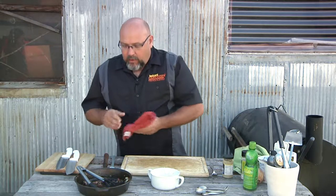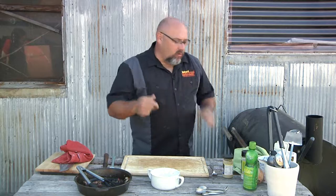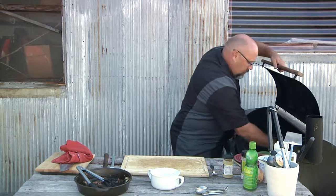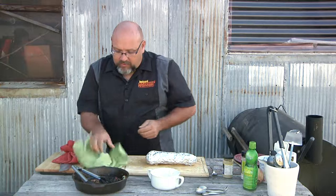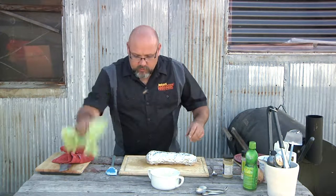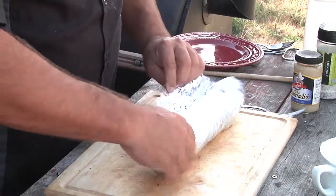So I knew we were going to be short on time, so what I did was I started one before we came back from break. Whew. And it's this one right here. So this one's been on the grill for about 10 minutes. Let me clean up my mess here a little bit. Okay, so we have the one that's been on the grill for about 10 minutes.